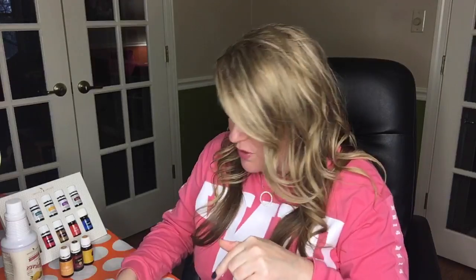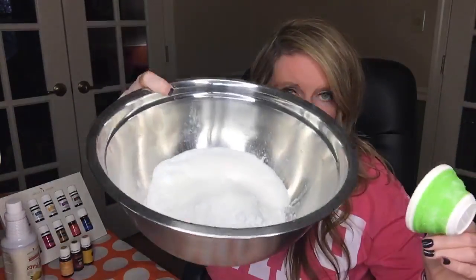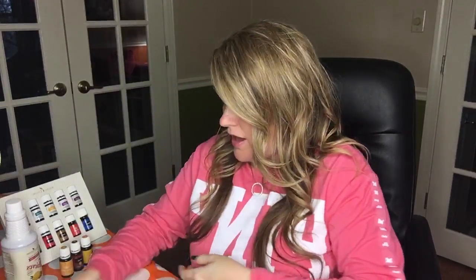So we're going to do 2/3 cup citric acid. I'm just going to put that right in the bowl. Nothing fancy. And I'm going to mix that together just to make sure it's mixed. Nothing major. I don't do stressful DIYs because I just am not that gifted to be able to do that. Okay, let me move this out of the way.